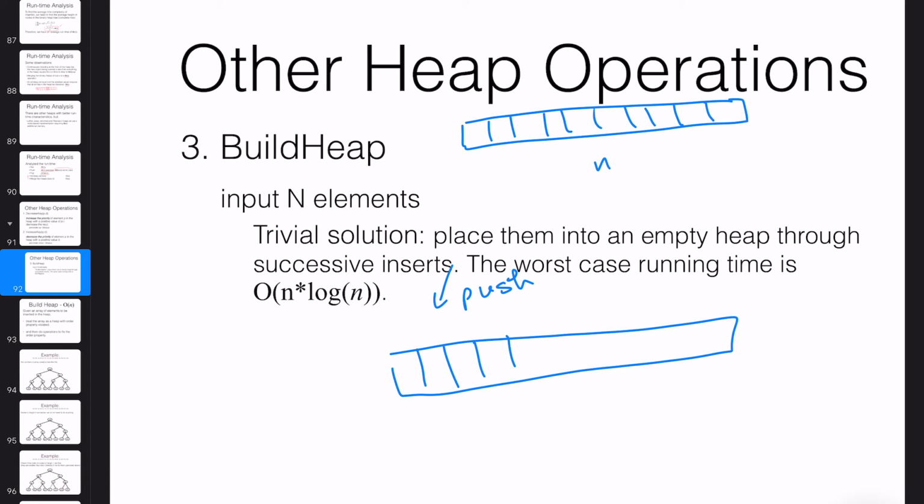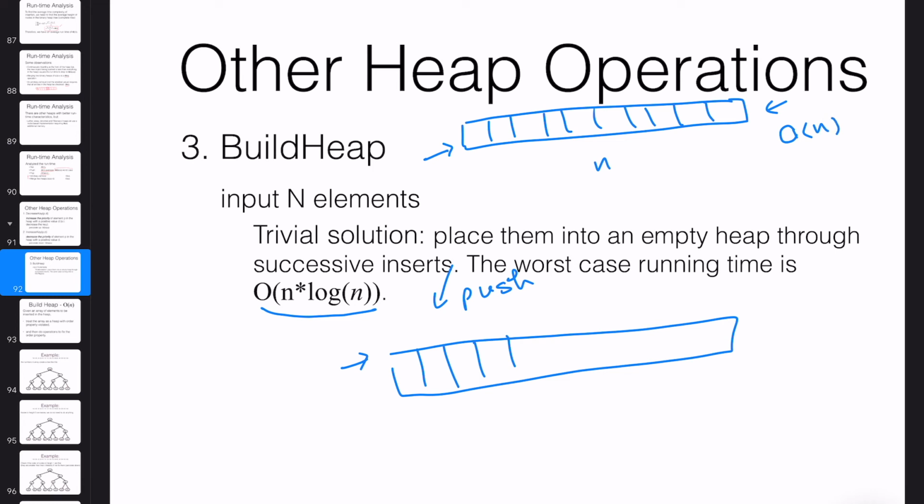The time complexity, because you don't know the order of the original items, can go with the worst case, and you have n numbers. The worst case of the push is going to be log of n, so in total the time complexity is going to be n log n. Not only that, you can see that all the items are given in an array, and you are creating another array, so the operation is not in place as well. Now I'm going to give you an algorithm that creates a priority queue over this array in linear time complexity.